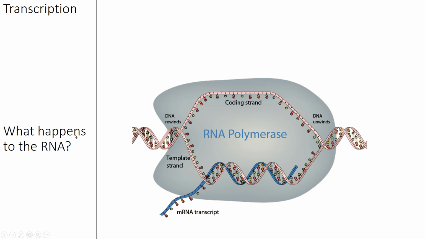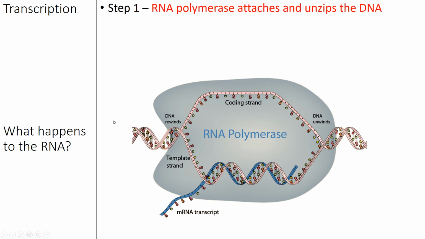Know that analogy. Okay, so here are the steps for transcription. If you need a pause, you can. So step 1, RNA polymerase attaches and unzips the DNA. This big gray glob right here is RNA polymerase. Remember, a polymer means many. So we're making a piece of RNA that has many parts, a long chain of mRNA, and that is this blue thing right here. Okay, we're making this long chain.